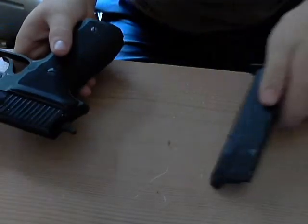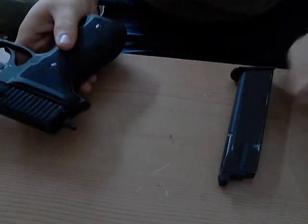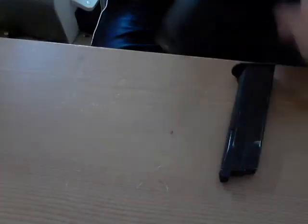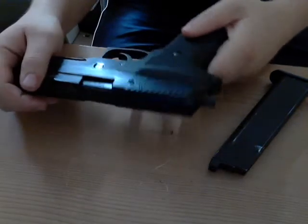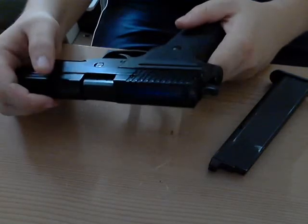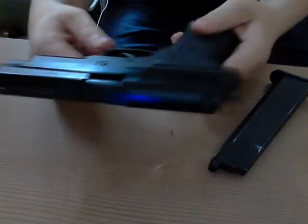I think it's a 25-round mag. I fired it before I purchased it. The only thing with it right now is a slight sluggishness in the recoil spring, but that's just expected from wear and tear. New, they're $160. Used, expect to pay $50 to $100 depending on condition. I got really lucky with this — I got a great price.